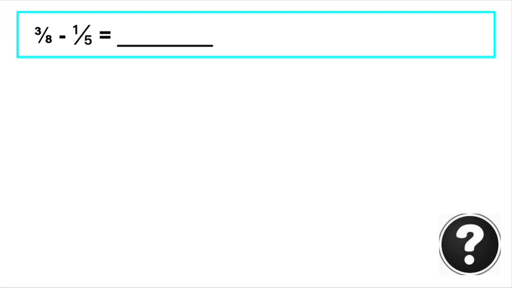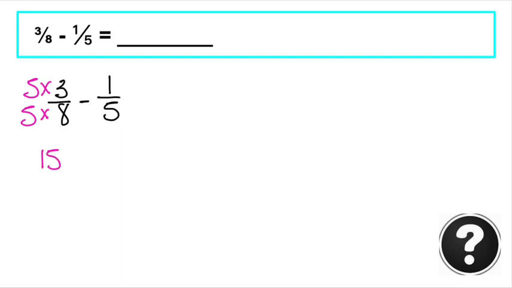So now let's look at some practice problems. Here you have 3/8 and we're subtracting 1/5. Notice how our denominators are not the same. So we're going to do both options. Option 1 is LCD, just where I tweaked it a little bit. And all I'm going to do is multiply each denominator by the other. And what you do to the bottom, you do to the top.